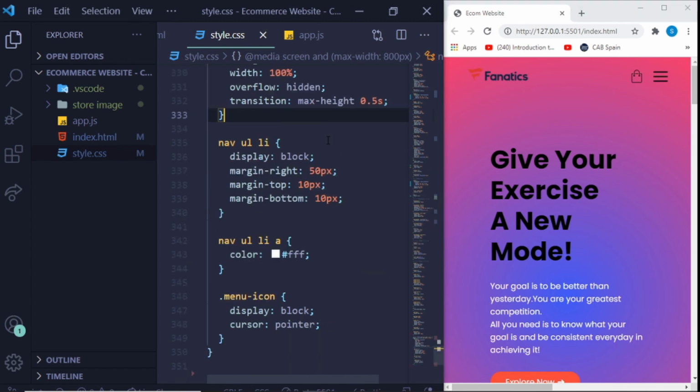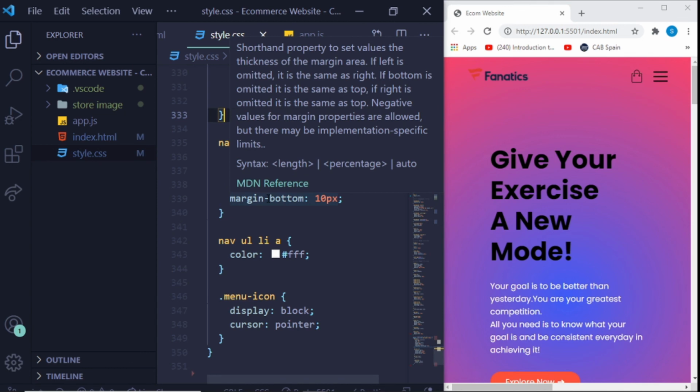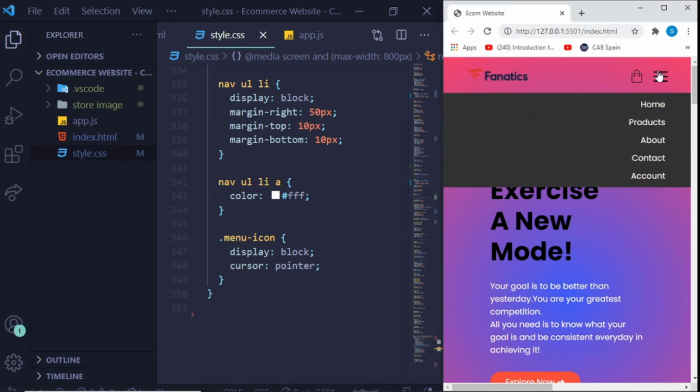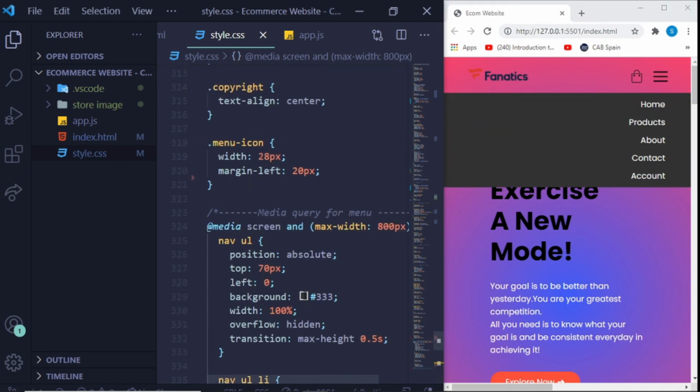The li, we gave them a display block, a margin right 50 pixels, a margin top 10 pixels, and then a margin bottom of 10 pixels. And then the anchor tag, we gave it a color of white. And for our menu icon, we gave it a display block and then a cursor pointer. So when we click on it, you can see the cursor pointer.